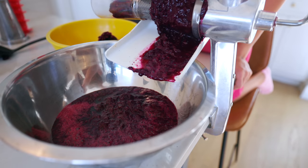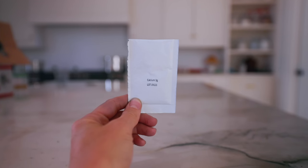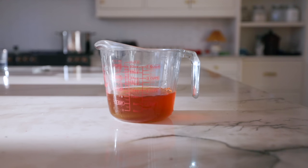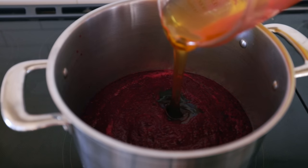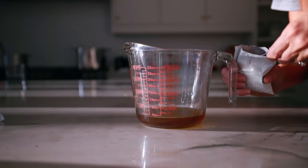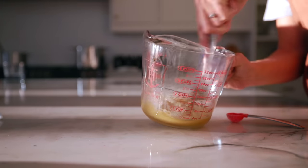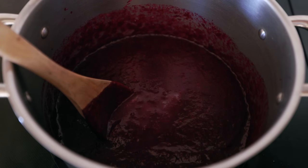The next day we used some of the leftover pulp remaining in the juicer to make grape jam. My favorite pectin to use is Pomona's pectin because I can use a lower sugar amount. Before you get started, you have to mix a half cup of water with a half teaspoon of calcium, which is provided in the package. Then I add my sugar — the amount is based on how much grape pulp I made. I had about four cups of grape pulp, so I measured out a cup and a half of honey, but I held some back to mix in the actual pectin.